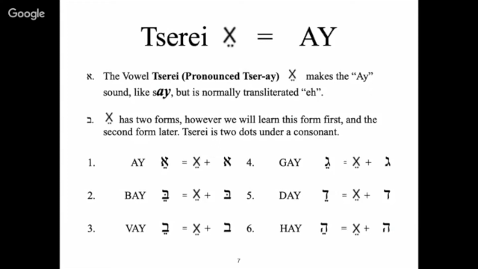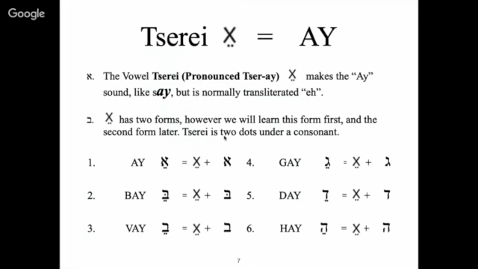But it's like what you say if you say tzitzi, or if you say tirza, or if you say tsunami, which is not Hebrew, but it's the same concept of the T and the S sound coupled together. We didn't get to that letter yet, but that's what you're hearing me say. I'm saying the T sound, but it's mixed with the S. They're mixed together. So that's tserei.